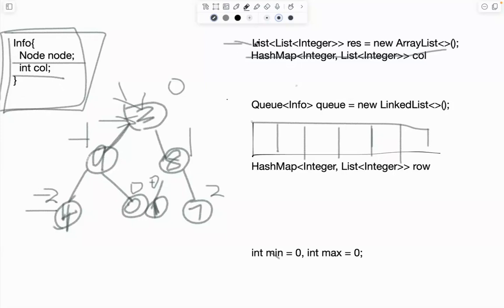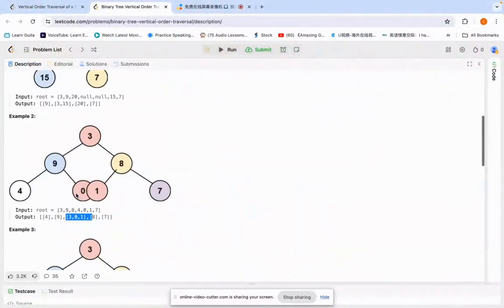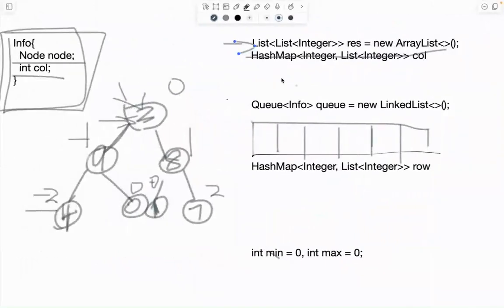Here, this one is our return type. You see the return type is a nested list, right? And here is the queue.